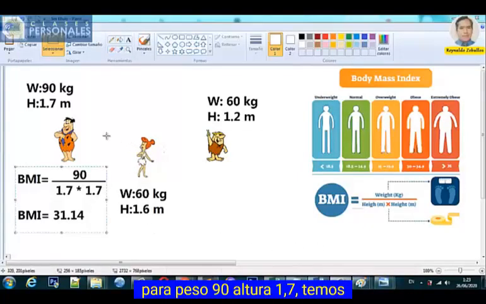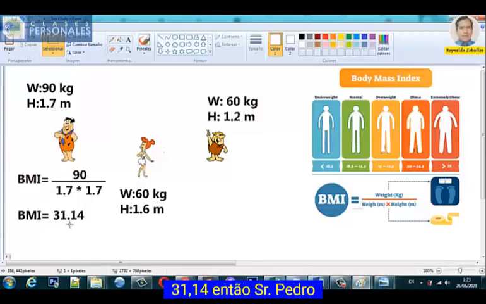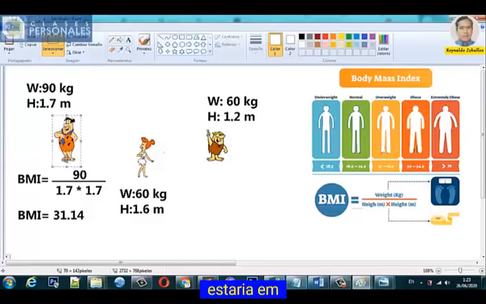For weight 90 and height 1.7, we have 31.14. So Mr. Pedro would be in this category.